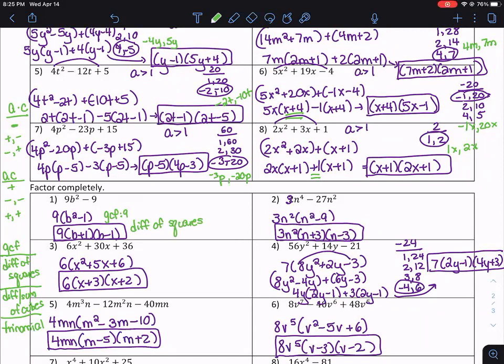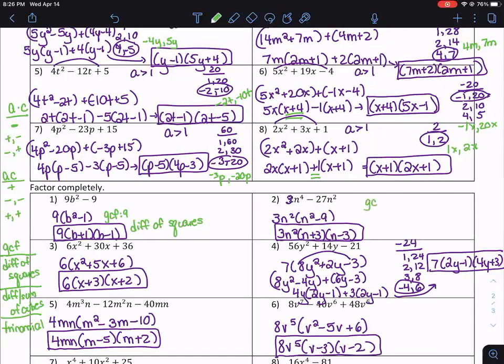Now you know your exam will be multiple choice, but one of the biggest mistakes people make is they forget to include the original GCF that was factored out. So please be careful. If you weren't here on Monday or you downloaded the homework early, number 2 was supposed to have a 3 in front of the n to the 4th. So if you missed that, don't worry about it. I'm not going to get on anyone. You can fix it now, however.